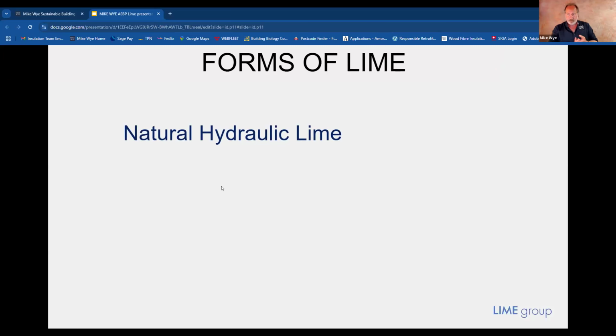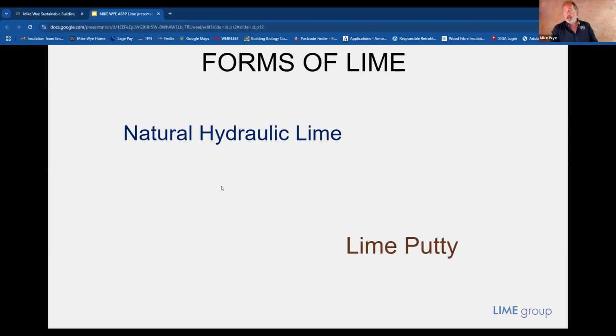Natural hydraulic lime, and this is a subject of often of some confusion between various forms of lime and how and why we would use them. We have natural hydraulic lime, and on site for use in projects, for example, this is going to be a substance which is supplied in dry powdered form. It is then mixed with appropriate sands at a ratio which has been decided in that particular case is appropriate for the job, and then water is added, and that creates our end result, our mortar.